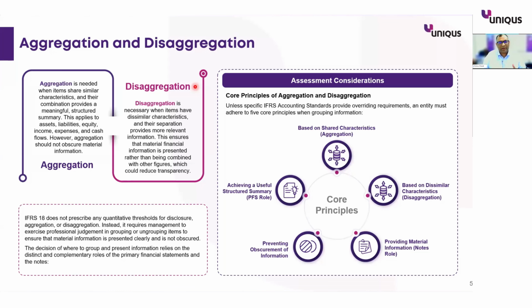Within the standard, you will see there are characteristics of what are the items that can be aggregated. Similarly, characteristics of what should be disaggregated. As I said, it gives a proper role for what should be included as a structured summary in the primary financial statements, and how you then disaggregate as you go along into the notes which accompany the financial statements. Right. The core purpose is not to obscure information, and things like other income or other expenses, which sometimes are not comfortable, will now be discouraged in some ways.